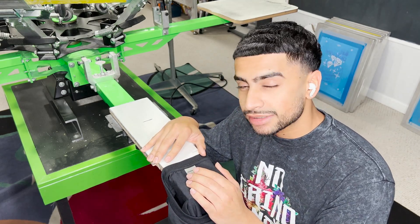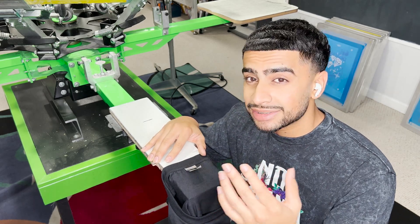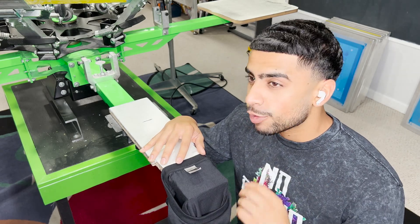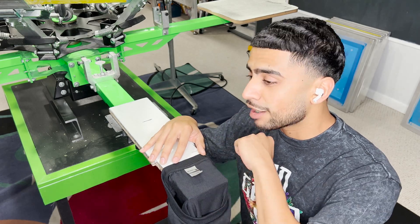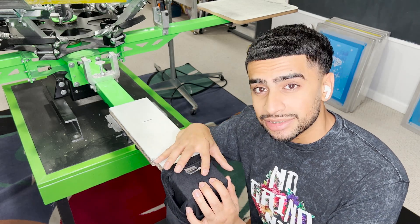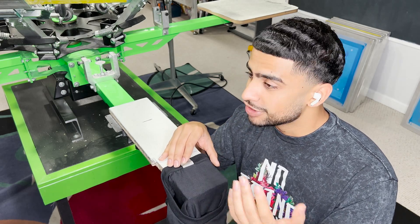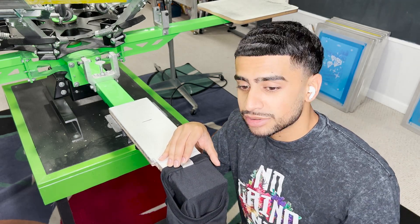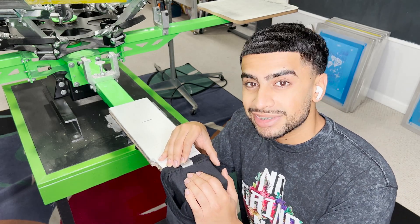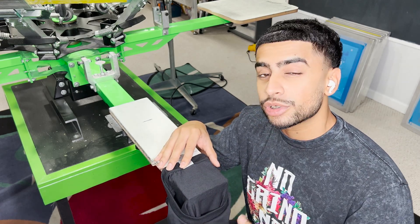When it comes down to wearing a t-shirt and it's a tag like this, it's the most uncomfortable thing ever. Personally, whenever it's a tag like this and I throw it on, it's so itchy and irritates the back of the neck that the first thing I do off the rip whenever I get a shirt with a tag like this, I'm ripping it off just so my neck can be comfortable. How do you fix that? Well, it's pretty simple — you do a screen printed tag or you heat press a tag on there. If you're doing custom apparel t-shirts for your brand or merch, you can go ahead and customize it, remove this factory tag and brand the entire shirt to your own brand, your own merch, your own company.